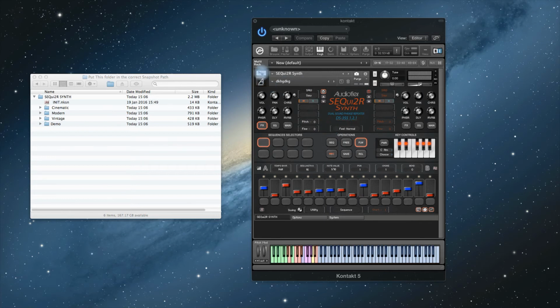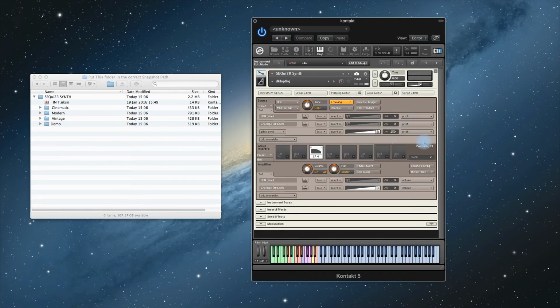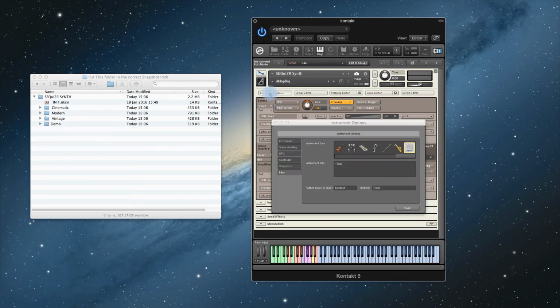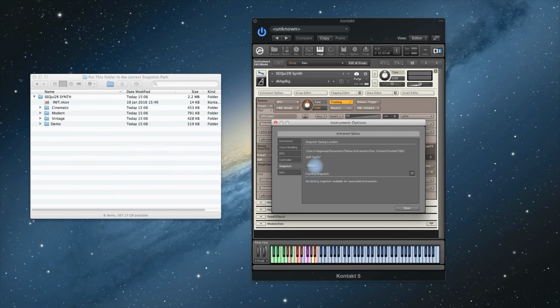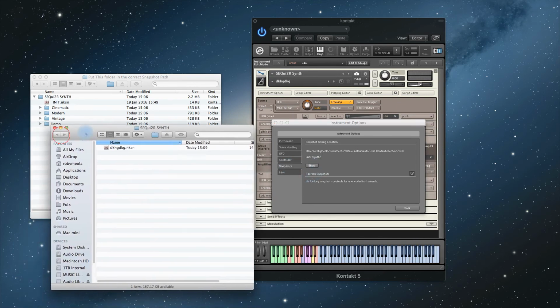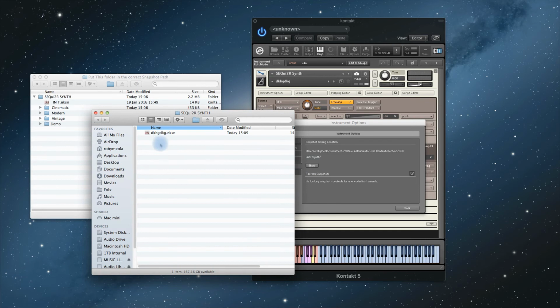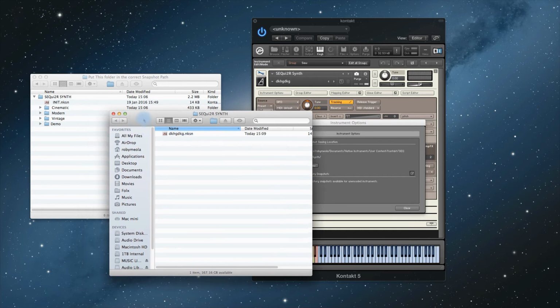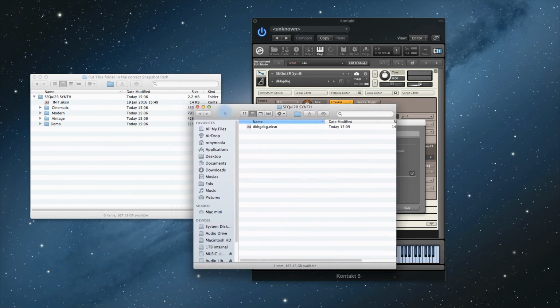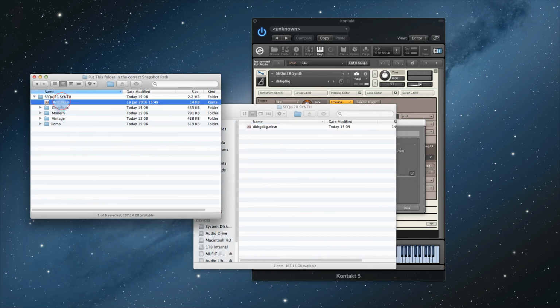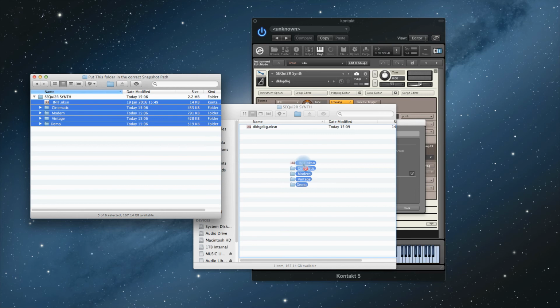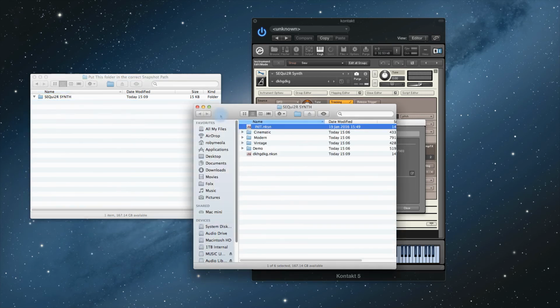We can go inside SEQui2R SYNTH and click on Instrument Options, Snapshots, and Show Snapshots. This file, which is the one we just created, is placed in the correct snapshot path. So all we have to do is just to drag and drop these files over there.